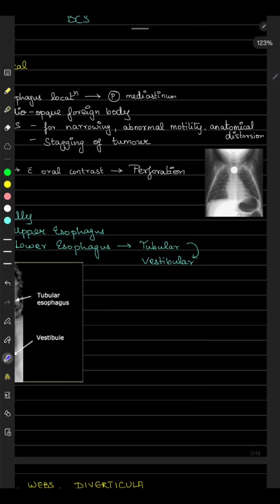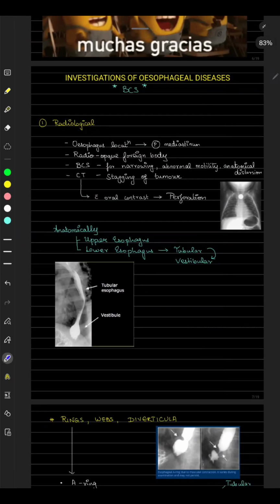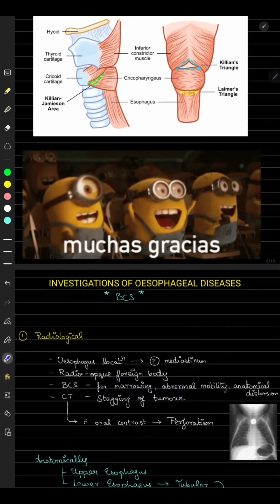you can see here, because it's a radiopaque foreign body, we can see a round object in the coronal plane, and if it's in the coronal plane, it is said to be in the esophagus. If it's in the anteroposterior direction, like this, then it is probably in the trachea, which we should remove immediately, right? So these barium contrast studies we'll discuss in detail, and we have CT, which is done for staging of tumors. With oral contrast we can also do it for perforation.